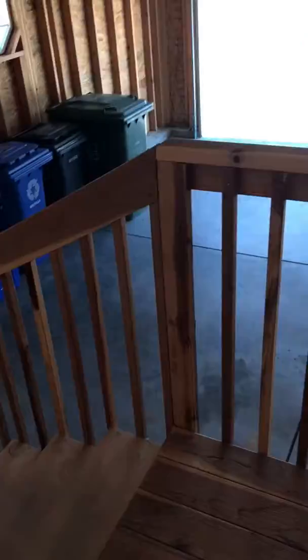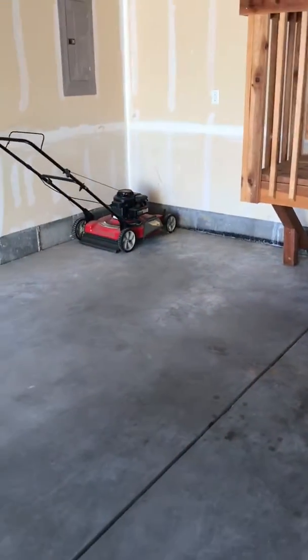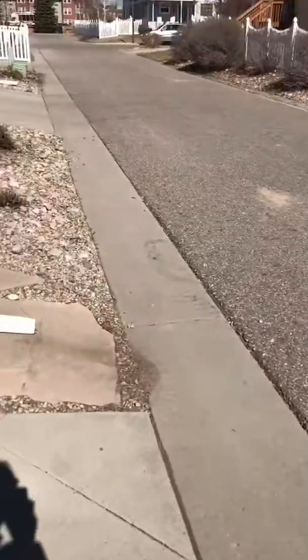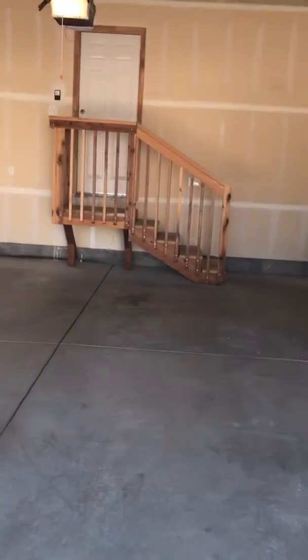The garage is not super deep. I can't remember what kind of cars you guys have, but because of this platform here, I'm not sure you're going to easily be able to get a truck in here. You don't really have much space — we could check the HOA regs, and you could maybe park right in front of the garage, but it's not much space. I think you'd have to park in the front if your cars don't fit in here.